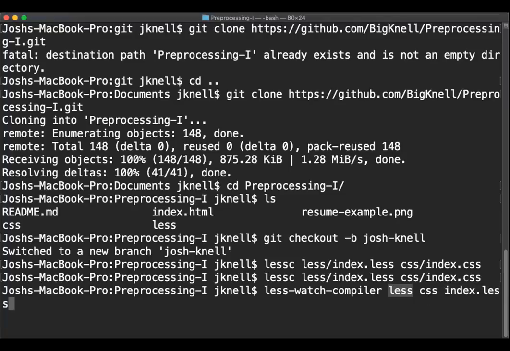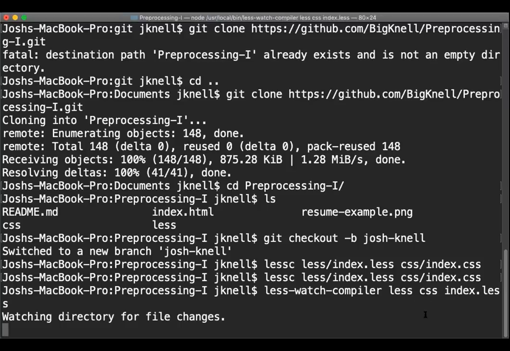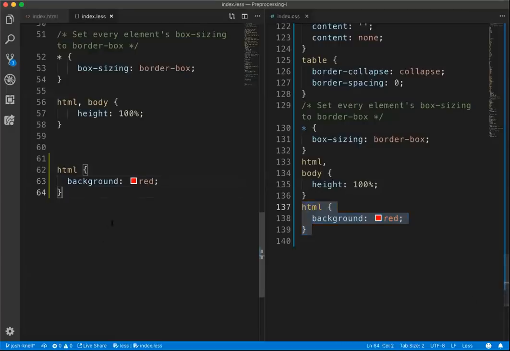Also, the last command that I wrote in here, index.less, tells it specifically which file to compile inside of the less folder. If we don't do this, it won't hurt us right now today, but tomorrow when we introduce multiple less files for imports, this is going to be the key to success. We'll talk about this tomorrow, but for now understand that it's looking for the index.less file. All right, I'm going to hit enter. Now watch this, watching directory for file changes. Okay, cool.